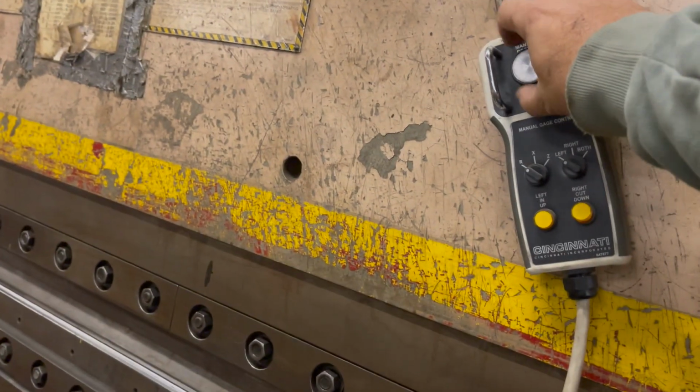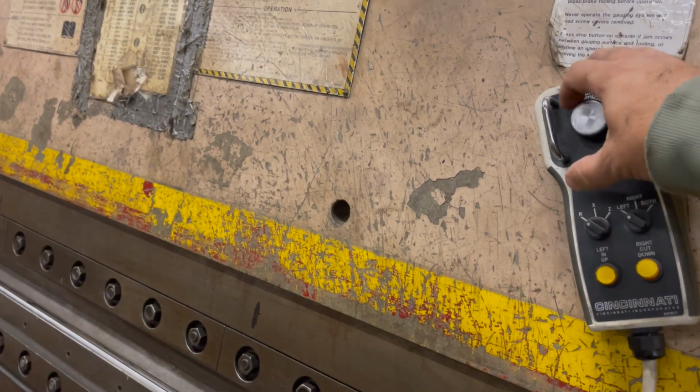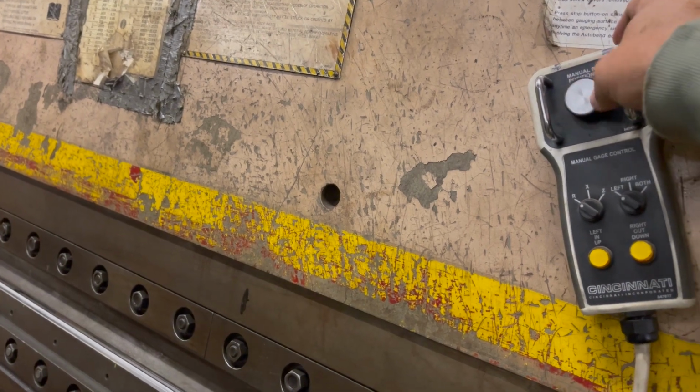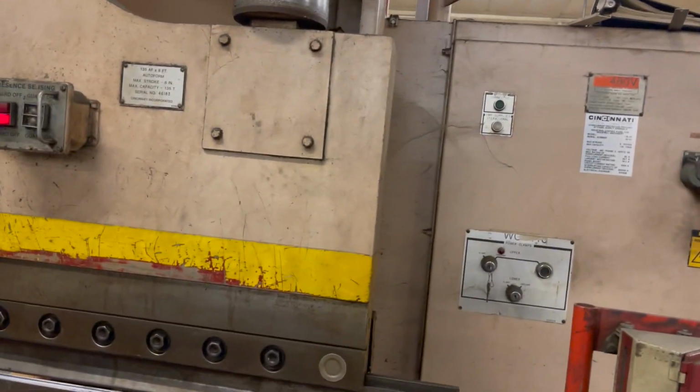So I could move it. You can move it up, down. Oh, I just didn't see it go. Okay, slow. That's fine. That's what I wanted, for it to go slow. They didn't even hook it up. So I can use the dial in setup only. Okay. All right.